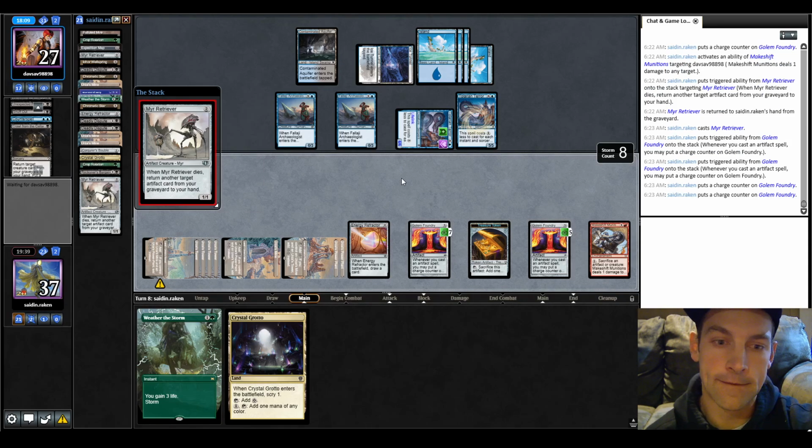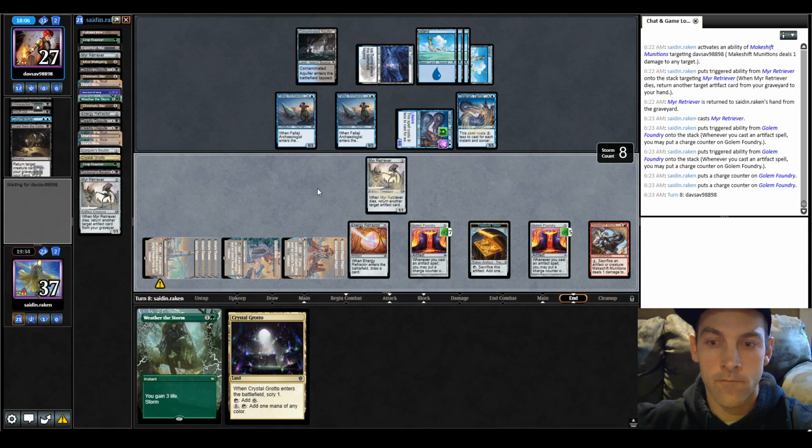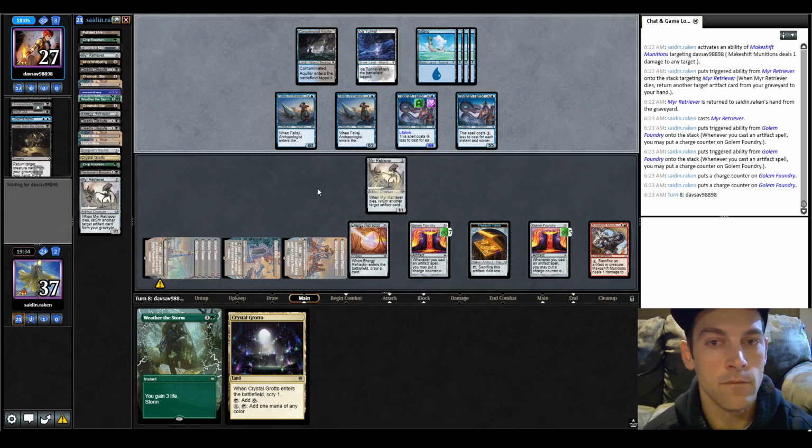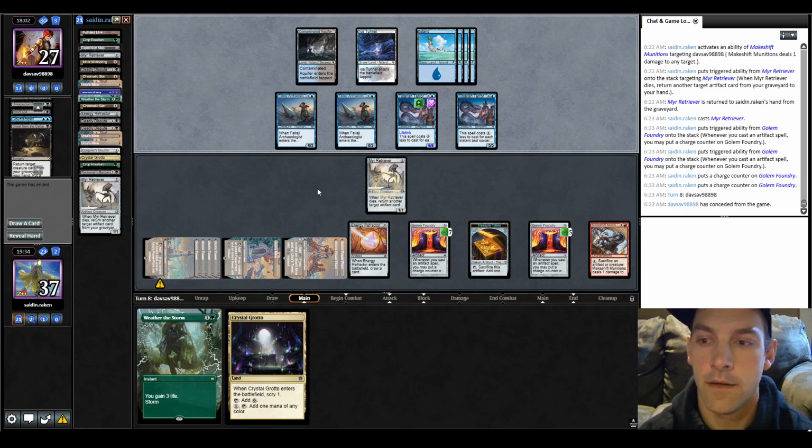All right, so now for every three mana that's in play, we can hit them for one. I think we're good. We just have to avoid them getting a counterspell in play, or in their hand. They conceded the game. Sweet.